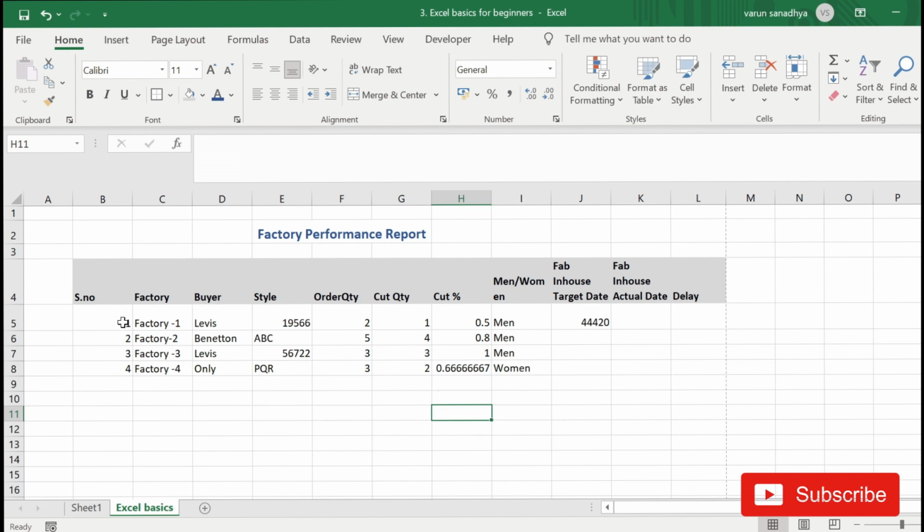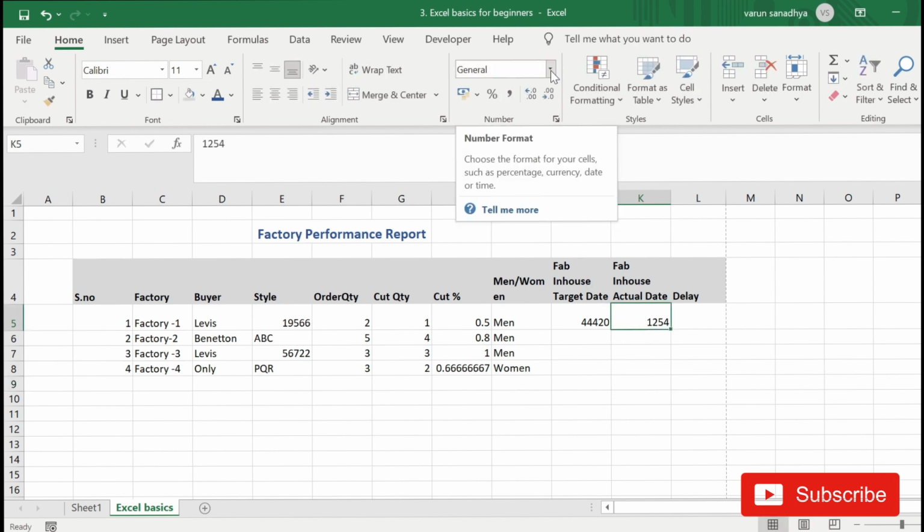Okay. Now let us discuss the cell format. Whenever we type in any data here, automatically the cell type is general, but Excel needs a certain way to identify what kind of data goes inside which cell. So general is the default value. General means whatever value you type, it is automatically going to decide what kind of data is there.